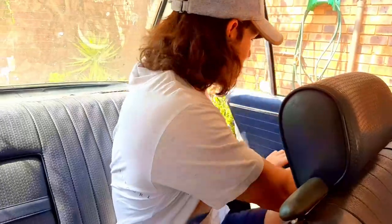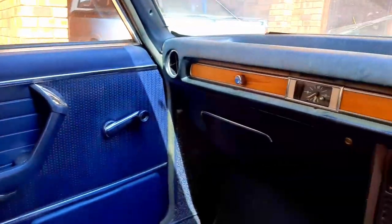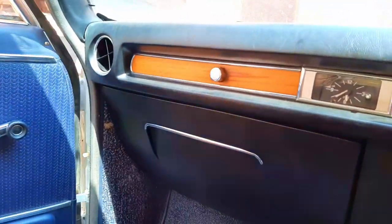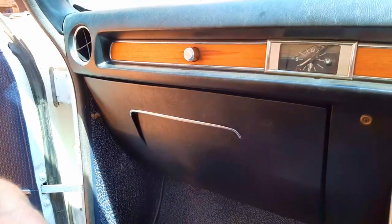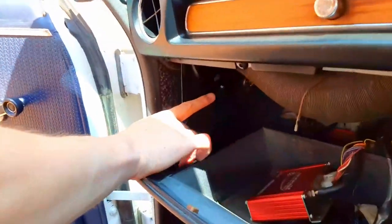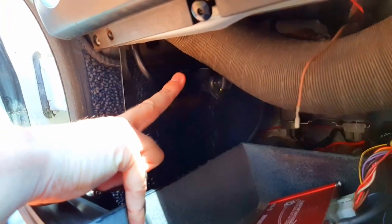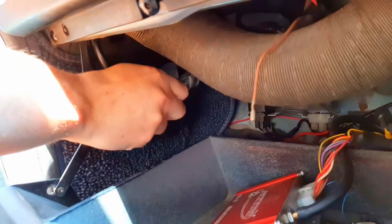Well, you know what we need to do? We need to show them the engine. Oh, you want to open it? Which is really cool as well is how you open the bonnet. Pop it open gently there. See that black lever? There where my middle finger is. Pop that down. Boom. And that's it. And there we go.